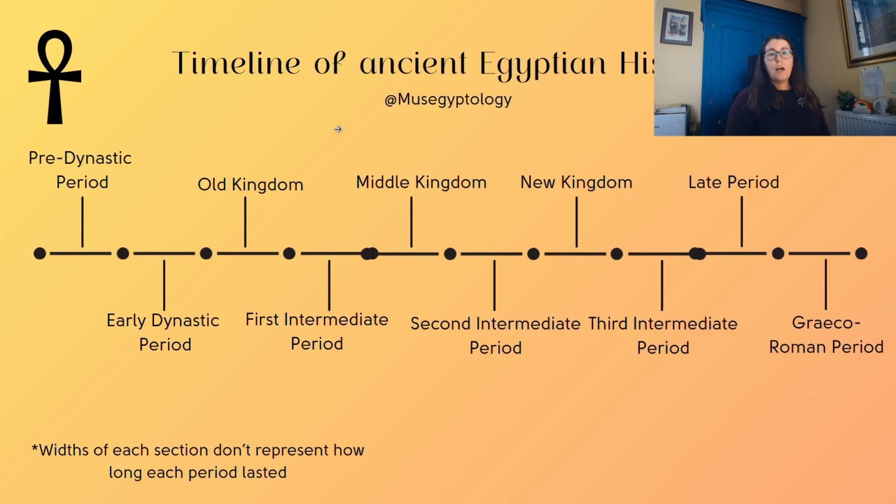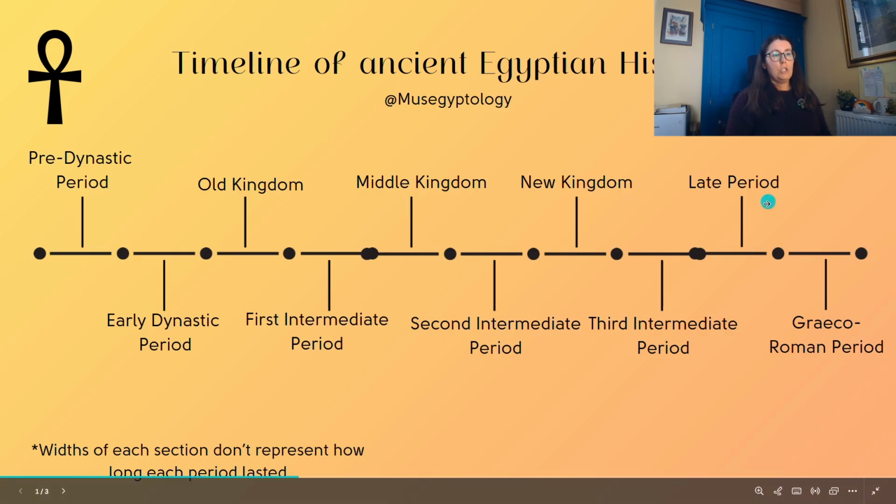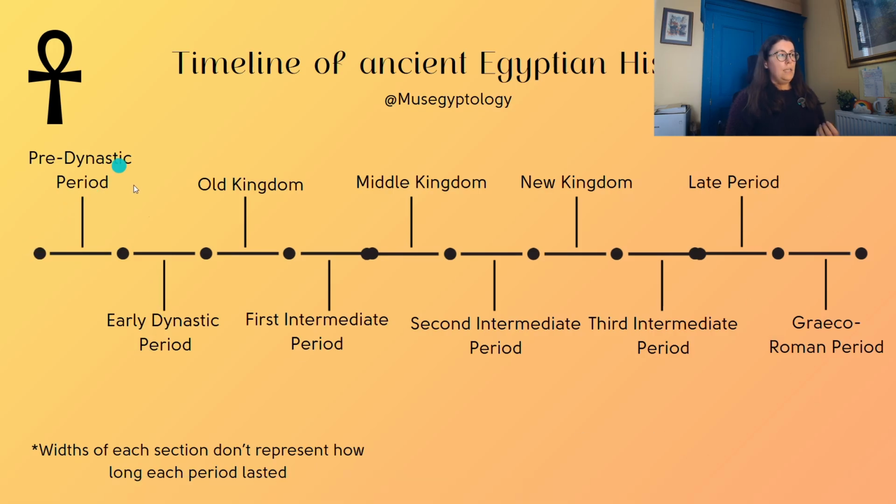So then we've got these other periods at the beginning and the end of Egyptian history. You've got the early periods, the pre-dynastic and the early dynastic, and the late period. These were perceived as periods of formation in the early times and decline in the late period. And then you've got the Greco-Roman period, ruled by the Ptolemies and then the Romans.